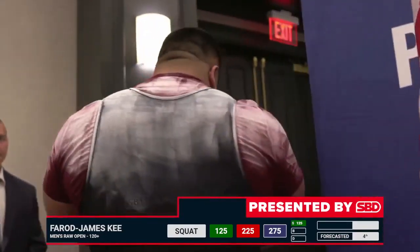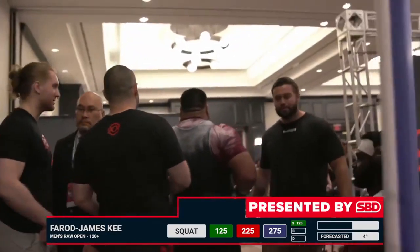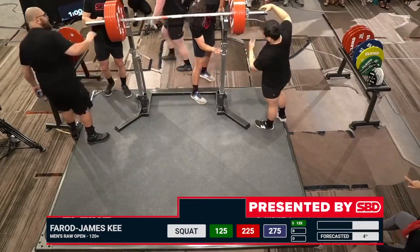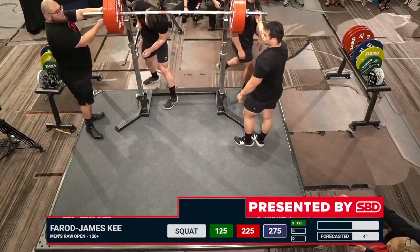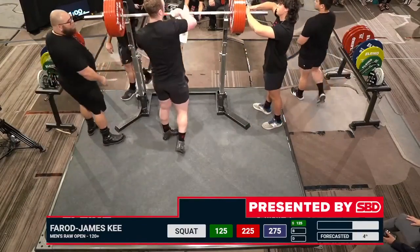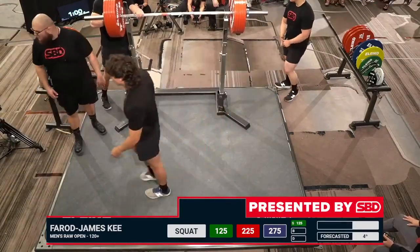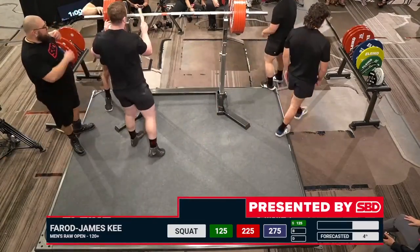This is one of the strongest men in the world in Austin, Texas, doing his thing. Can we see 1,000 pounds? I don't know. I mean, as a fan, I want to see it. There's an over-under on 1,000 pounds, Delaney. I'm going to put you on the spot right now. I said, wait, he's going to do it. It's 50 pounds. He's a big boy. That flew like it was an opening attempt. I think we're going to see it today, and I think it's going to be a huge show.